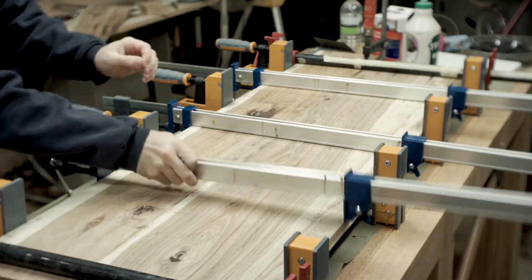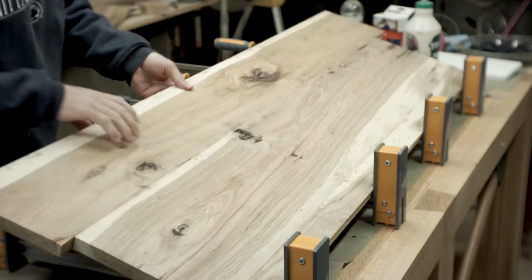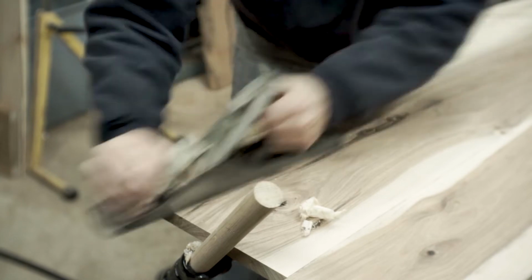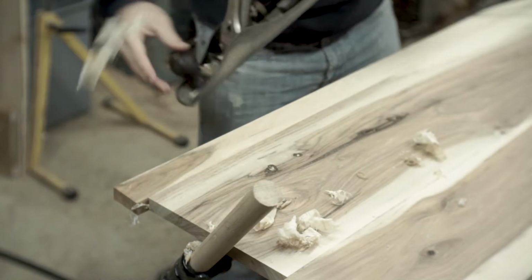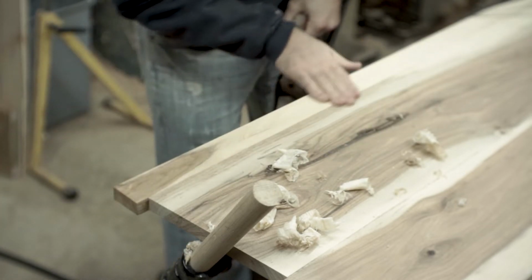And it actually glued up pretty square and flat, which I was happy with, because I don't have a drum sander, which is on my list of things that I want, but don't necessarily need. Just a little high spot there that I planed down. Always nice getting your hand tools out. And I still have yet to make a permanent handle for my tail vise.